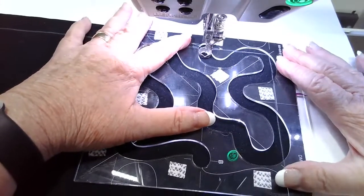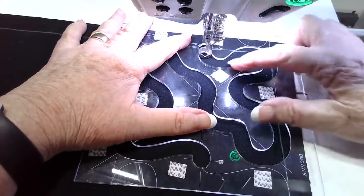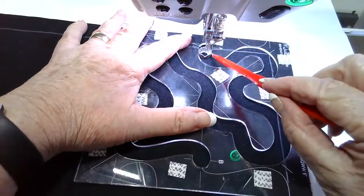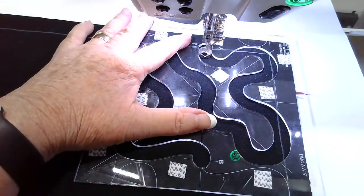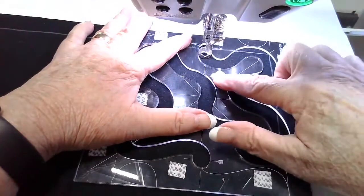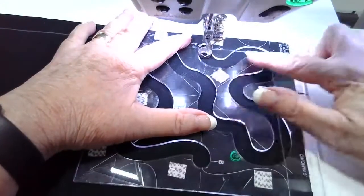So a couple of little stitches almost in place right there, not a lot of movement. You can see here that our foot is just the same width as what the path is. So we don't wobble side to side. You don't have to worry about lean this way and lean that way. I do want to caution you though, when you're going around these peninsulas, I kind of hold them down.